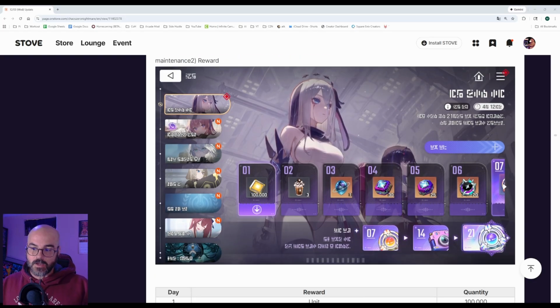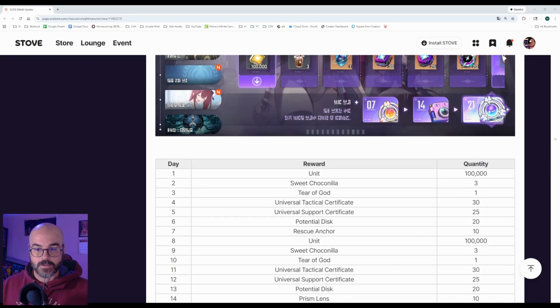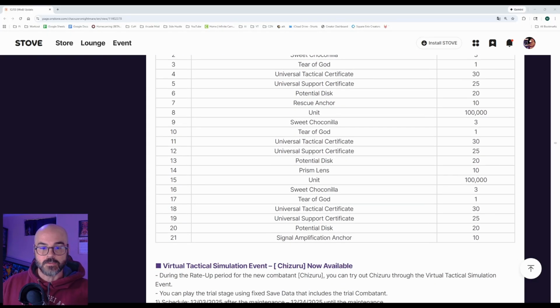Oh yeah, you can see the 21 here for some anchors. So just log in every day, click the button. You know how login events go. And here's a list of all the different things you can get from that.